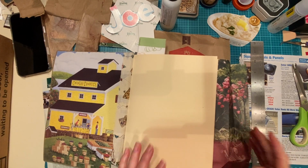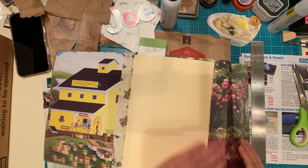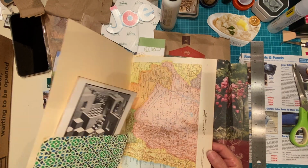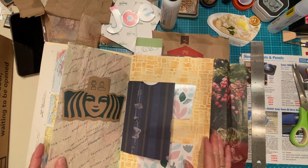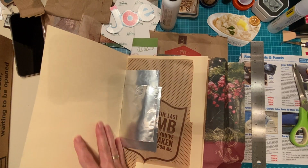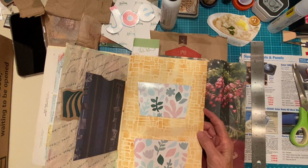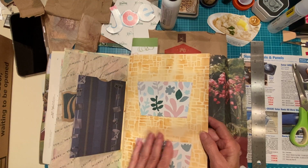I got some things prepared because it was a lot of thinking trying to figure this out. So I still haven't figured out that page yet. The first page, we've done that one. Oh, I did stencil this. I was just concerned about these manila pages. There's so many of them. So I did some stenciling on that one. I was actually going to bring some stencils over here, but I forgot.